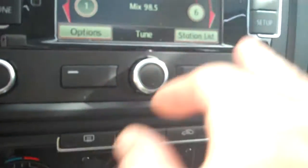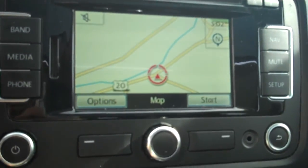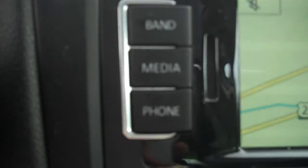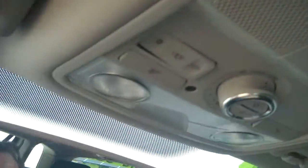Traction control. It is an automatic, but you can move the shifter over and shift it manually if you so desire. Cup holders, storage compartment, you can plug in auxiliary audio. Stereo. Navigation — that was like a $2,500 option when it came out. You can plug in auxiliary media, link it up to your phone, and a whole lot more. Heated seats with separate control for driver and passenger. All your controls for the sunroof.